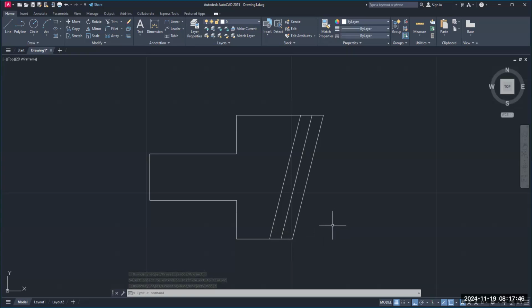All right. Now, what I'm going to do here is draw another construction line, and I'm going to hover right here. See a little triangle appears? That's the midpoint. Click, and we're going to drag this construction line over here like this. It doesn't matter the length as long as you come off the part. Click, enter. Okay. Now, the reason why I want to use this line here is I'm going to use it to do my offsets for my holes, okay?